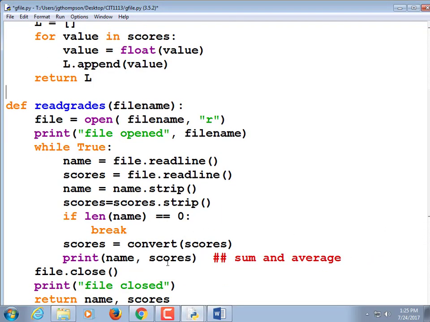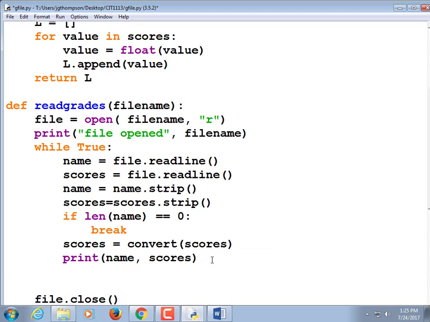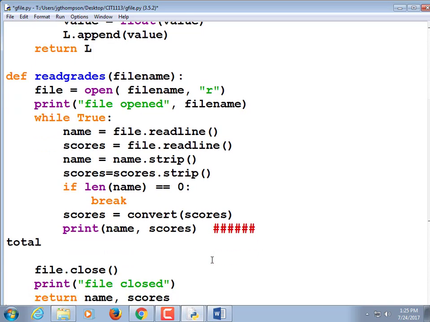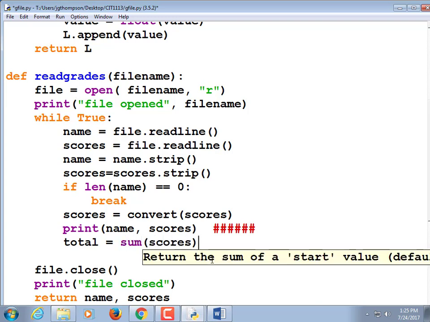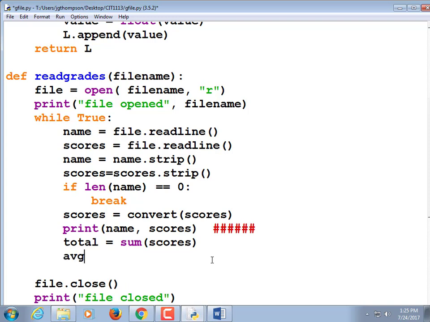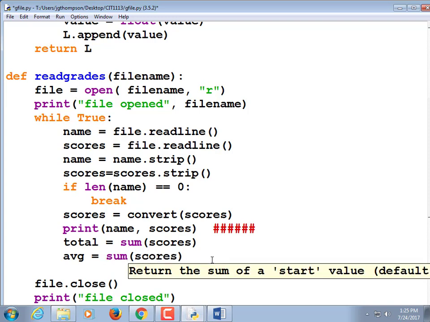Okay, so at this point, scores is a list of numbers. And I really would like for y'all to have this memorized. How do you get an average? You just do this. Total, whoopsie. So underneath that print names, comma, scores function, right here, above the file closed, but it needs to be tabbed, total is equal to what? I know some of y'all did it. Sum of scores, and then the average is equal to what? Yeah. Or total divided by the length of the scores.